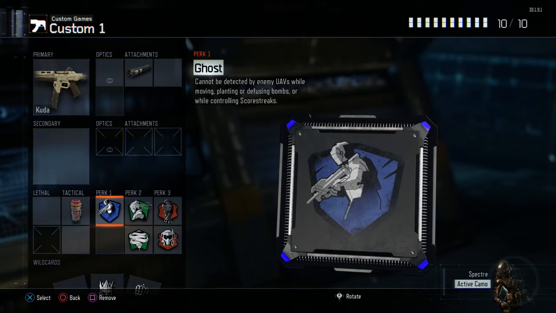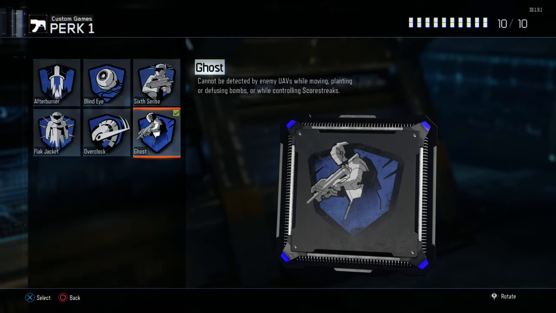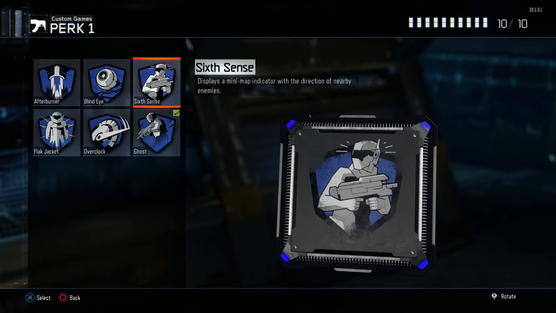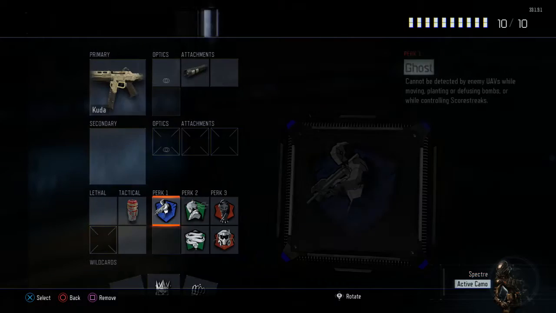Okay, let's go ahead and cover up the perks now. Perk 1, I have Ghost on. So Ghost allows you to not be seen by enemy UAVs only when you're moving though, just like in Black Ops 2, unless you're defusing a bomb. So that is very key, especially if you're going to go for these ninja defuses. Another perk that you could use for perk 1 is maybe Blind Eye and possibly Sixth Sense, but Ghost would definitely do the best here.